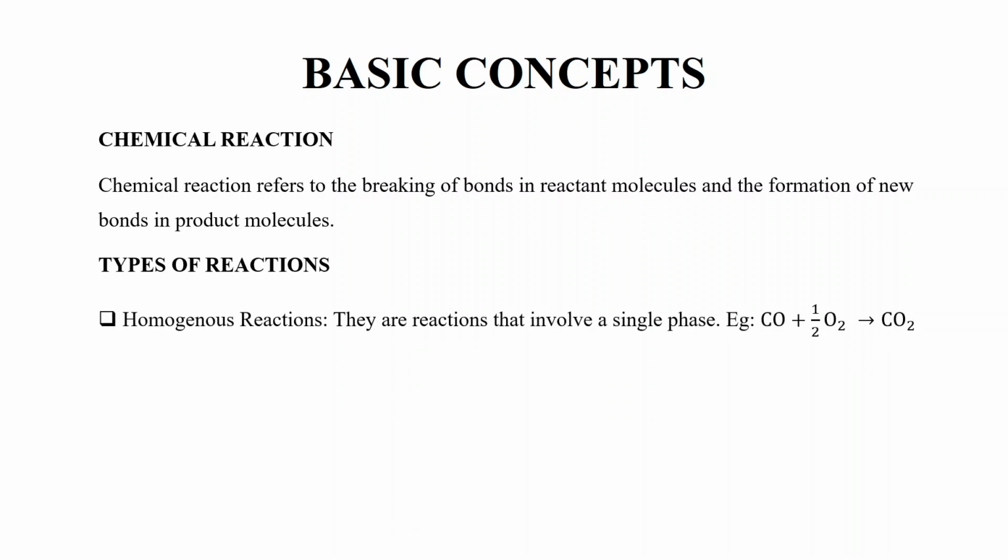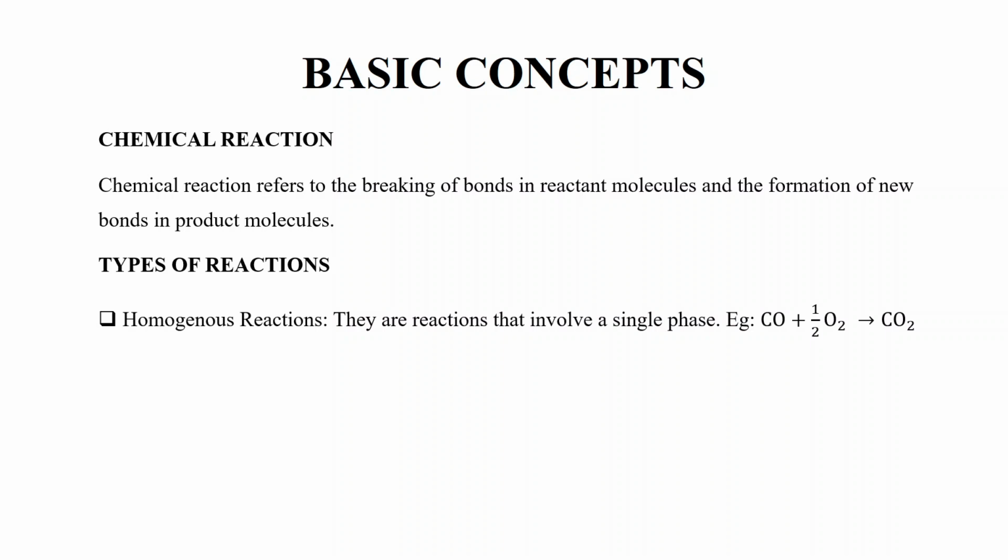The very first one we talk about is homogeneous reactions. These are reactions that involve a single phase. So single phase will mean that both the reactant and all the products are in the same phase. So if it is liquid, they are all in the liquid phase. If it is a gas, they are all in the gaseous phase.